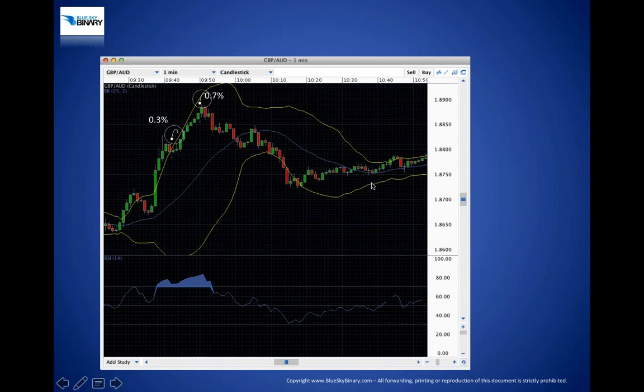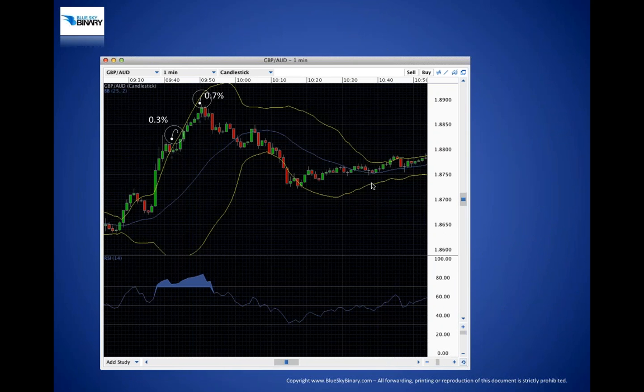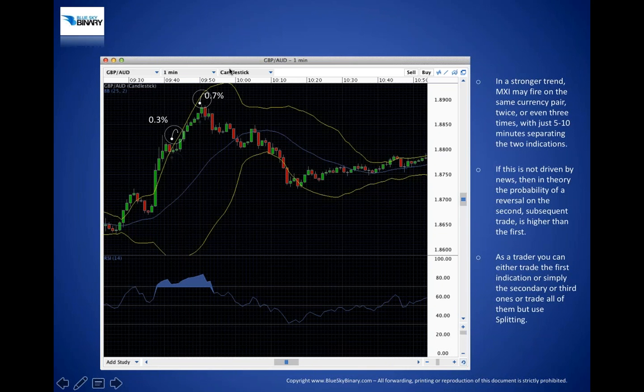Now, let's discuss some key tips on how you can actually improve your ITM. Okay, so here in this example, I basically showed you how you would possibly split over 2 MXI indications on a trade, splitting your capital. Or you would be prudent and just skip the first one and trade the second one, because you see them on your dashboard. You see the secondary MXI on the same pair after a few minutes. It fires there. So you can take the strategy that I'll never trade the first one, I'll just trade the second one. Or you can split your capital over both.